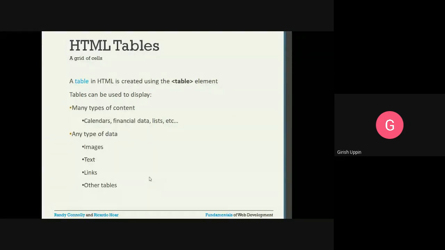Suppose you want to display a calendar. Again it is a tabular structure. We will have Monday, Tuesday, Wednesday, and so on, then the days 1, 2, 3, 4, 5, with respect to whatever month we have. We will have that data in a tabular structure. Suppose we have any kind of financial data, company name, company financial data.